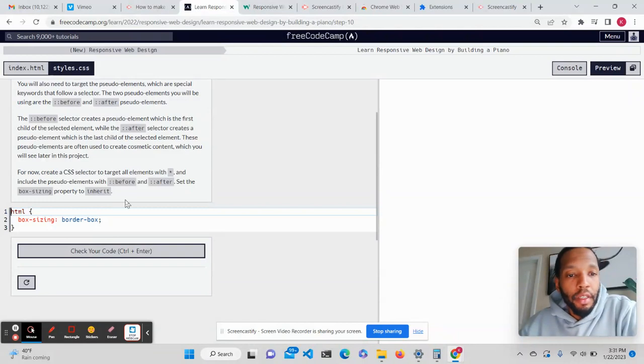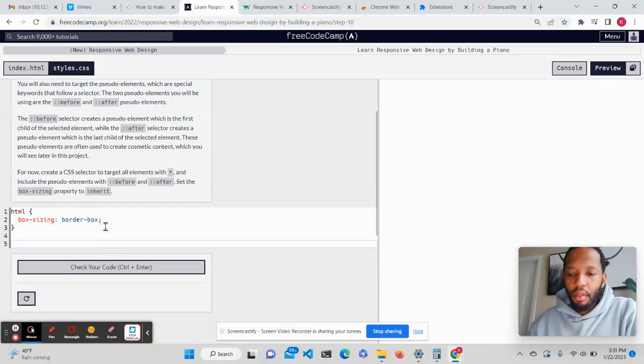For now, create a CSS selector to target all elements with the star, and the before and after elements included.